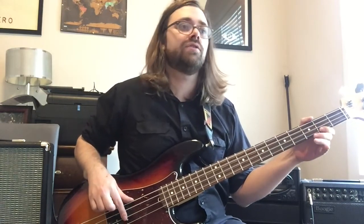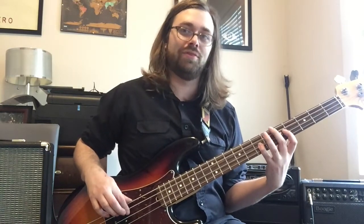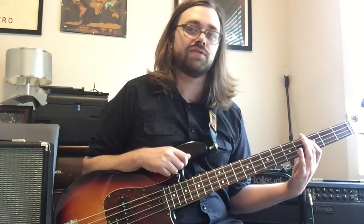1, 2, 3, 4, 1, 2, 3, 4, plus the extra 2 beats. And then we do the G major scale lick, and then it just ends with a C chord there. And, you know, it kind of segues into the next song with the drum beat and everything.